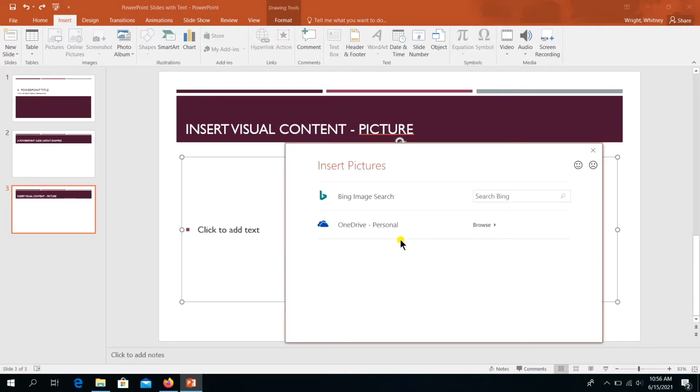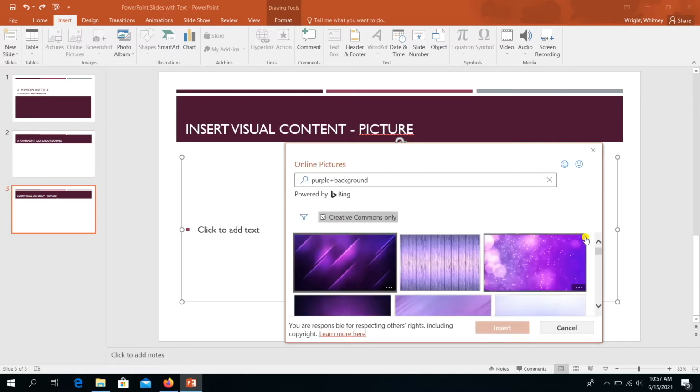So we are going to look at this inserting online pictures option. We're going to click it, and it brings up a few options to insert pictures. One is using the Bing image search engine online. The other is if you have a Microsoft account and you have pictures in your personal cloud storage, your online storage in OneDrive, you can access those pictures from here. We are going to use the Bing image search box to find something. So I'll click in the search box and type in what I'm looking for. I'm going to type purple background because I want to find something that will match the design template that I chose. After I type in my search term, I'll press the Enter key, and Bing will bring up some results for me.